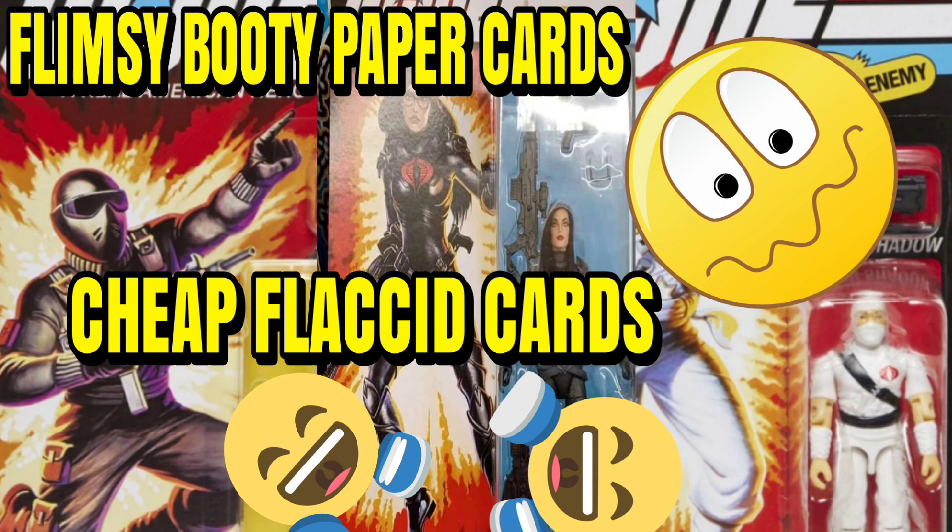Maybe they're cutting corners for Walmart on the retro card backs, and maybe Disney ain't playing that with their Marvel line — I don't know. But Hasbro, y'all gonna need to tighten up with this flimsy, flaccid booty paper card and get us some hard cards like the Marvel Legends retro series. If y'all can't do that, maybe we can depend on somebody to make a bubble case to hold it, but just hanging it as-is, the card is asking to be on the floor. You're gonna come home and all your stuff is gonna be on the floor. At least put a plastic tab around the peg hole, but still — y'all can make that card much harder than what it is.